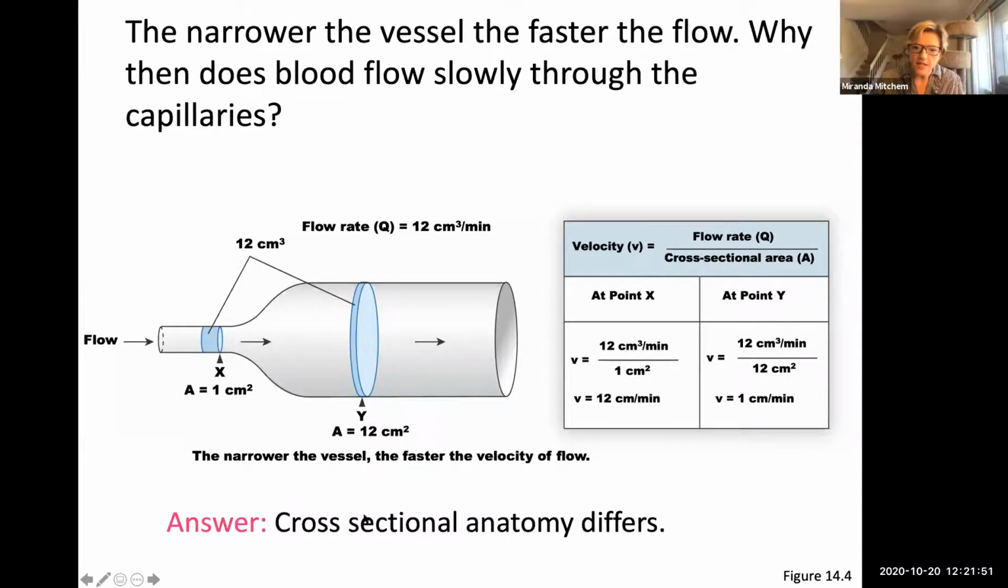So yes, there is a difference in the diameter of the capillaries versus the arteries, but there's also a difference in the materials that the vessel's made out of. Capillaries are just one epithelial layer. That's it. They're not surrounded by a bunch of muscle. What would that do? If there's a bunch of muscle beyond the capillary, it's not going to allow for exchange. So we have a very different job between our arteries versus the capillaries versus the veins. So we're going to learn about what those different jobs are with respect to the cardiovascular system.